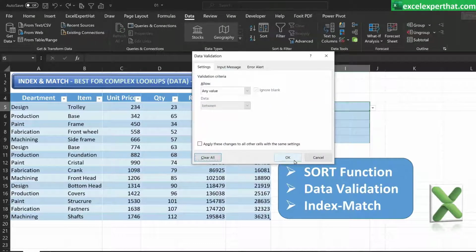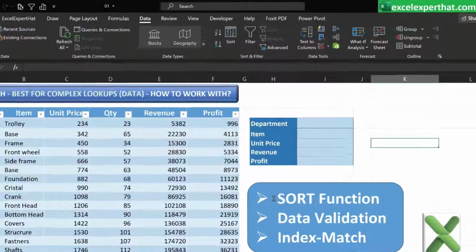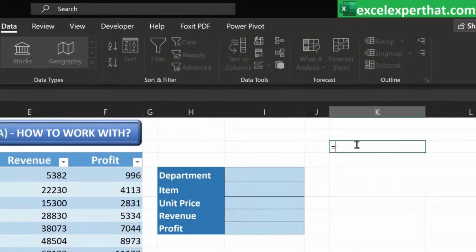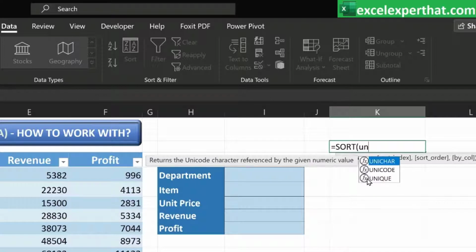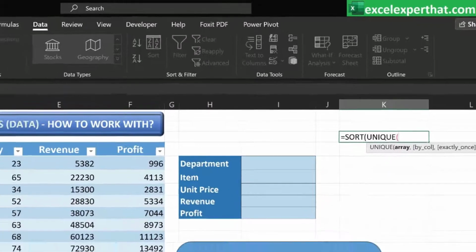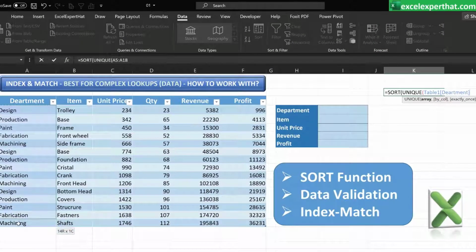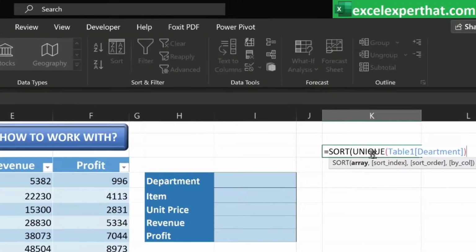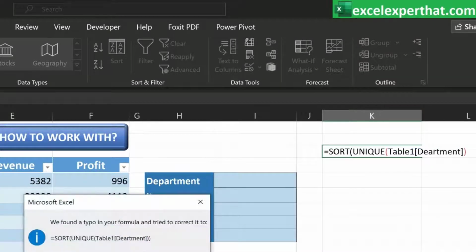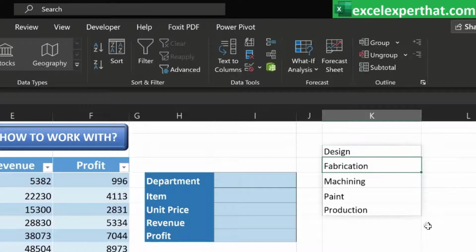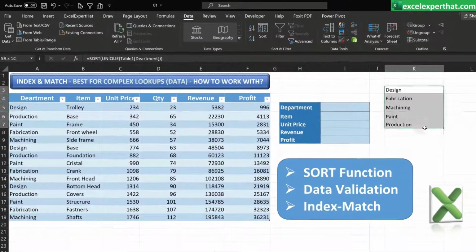So before proceeding ahead, I will use the SORT function. So what is the SORT function? Let's see: equals sign, SORT, double click. Now I need to give an array for this. I will select UNIQUE, and then I will select the entire column which I would like to display in the department drop down list. Bracket close. What this formula is doing, guys, is taking the unique values from this column. Hit the enter button, click yes. You will see all the departments are displaying here and not repeated.